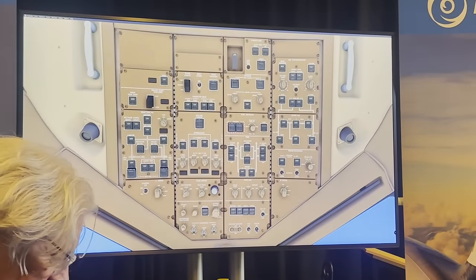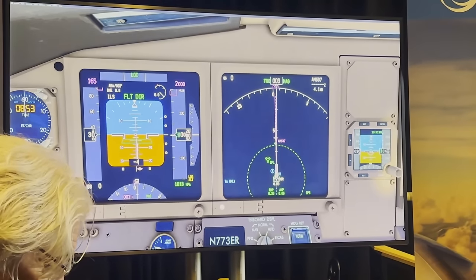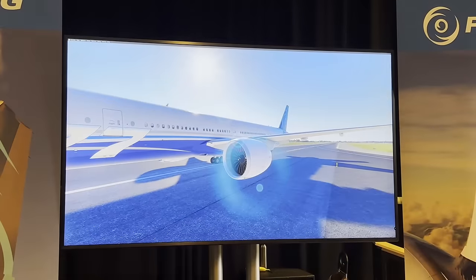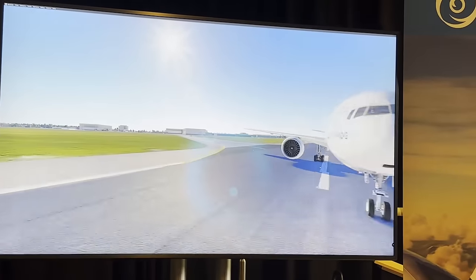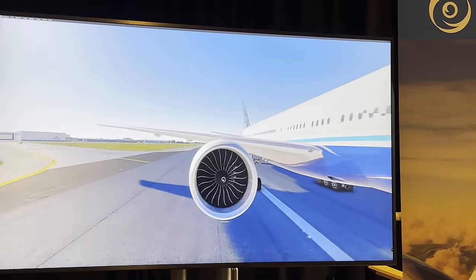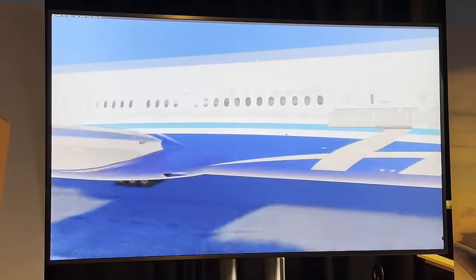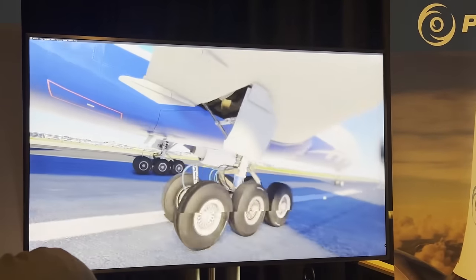good. Now, I imagine there are still parts of the system that need to be implemented, and it was quite tricky to hear sounds. But in terms of the external model, it looks to be of a very similar standard to the 737, which is good in my opinion, as that's well balanced between looks and performance. And with my time with it, I did only see the aircraft in the default livery, so I can't really comment on anything aside from that.